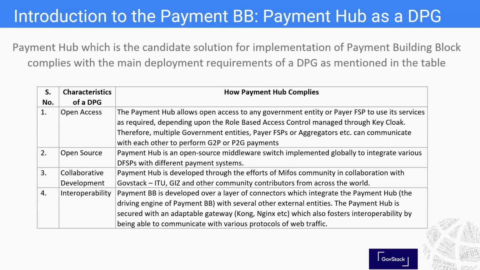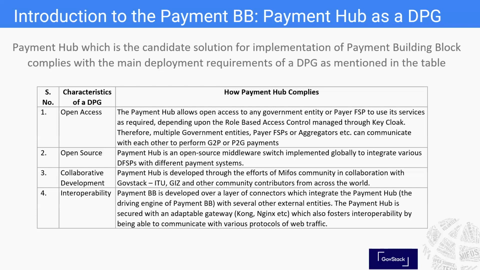Therefore, it can be used by multiple entities, payer FSPs or aggregators to be able to perform G2P or P2G payments. Payment Hub is open source. That is a fundamental principle of all the Mojaloop products, and it's implemented globally to various DFSPs with different payment systems, and we have a global community that supports it. And it's through that global community where we've collaborated with GovStack in the specifications to come into this, as well as other contributors and other scenarios we've done, that we meet the collaborative development characteristic.